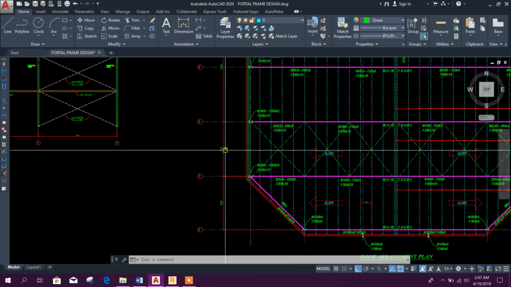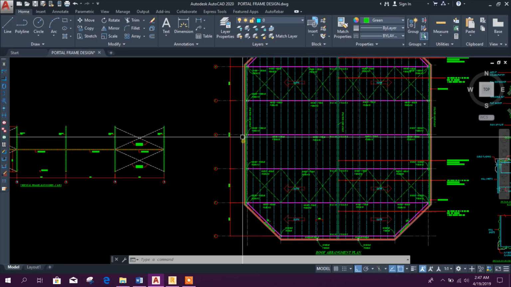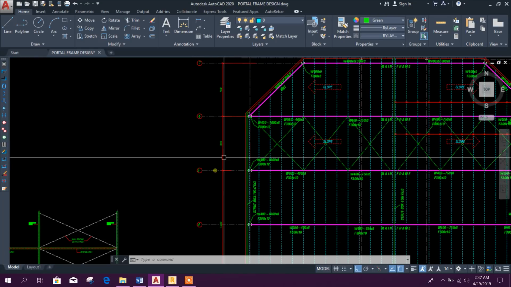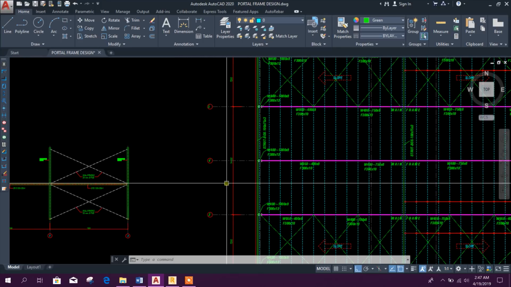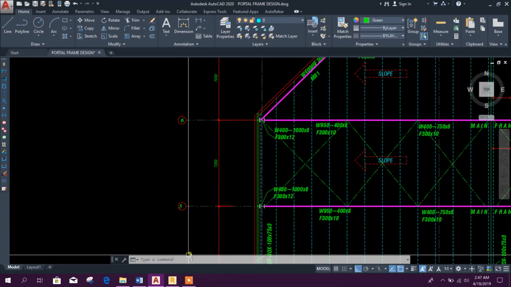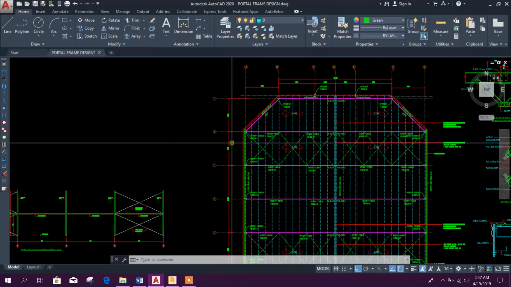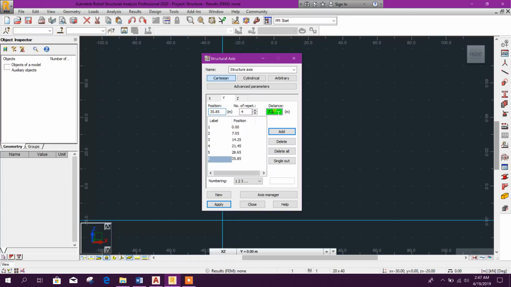Then 7.2 meter, this one 7.2, 7.2, 7.2, so number of repeat 4. 7.2, repeat number 4, add, and the last one is 7.05, number 1, repeat 1, click on add. So here the total number is also 7.